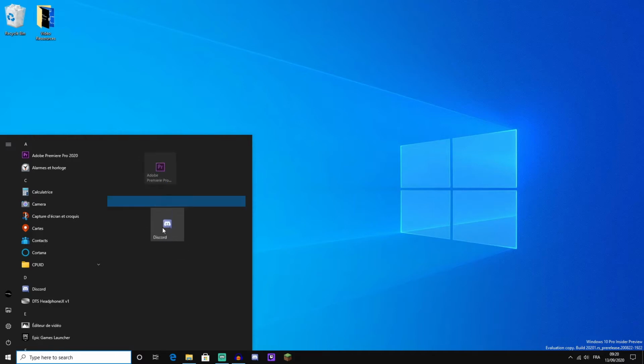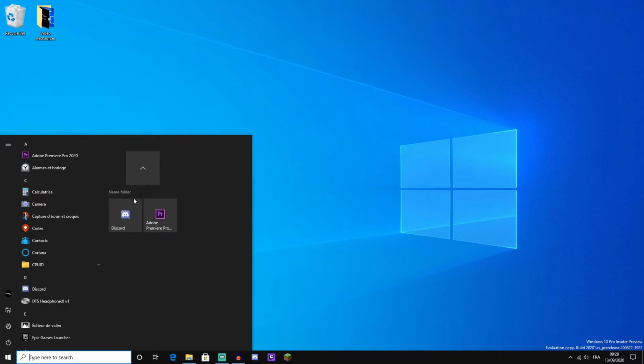And if you drag it down, you can create a different section and you can rename these sections. So as you can see, you can create 2 sections here and you can change the sections depending on what you want. Now you can also create different folders. So if I wanted Premiere Pro and Discord in one folder, if I put them over each other, they've got a little icon with both of them in the same icon.